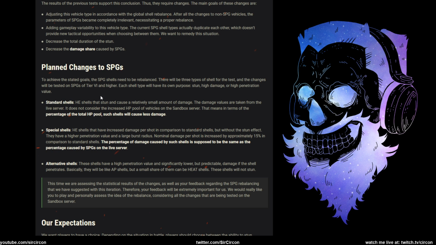To achieve the stated goals, SPG shells need to be rebalanced. There will be 3 types of shells for the test, and the changes will be tested on SPGs on tier 6 and higher. Hallelujah. I hope the M44 gets nerfed. Each shell type will have its own purpose: stun, high damage, or high pen. Ooh, high pen is back. I see. So what do we got?